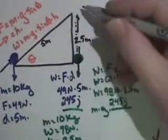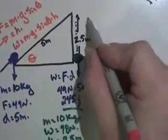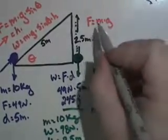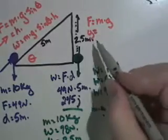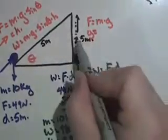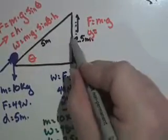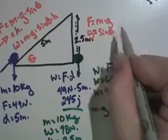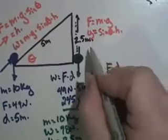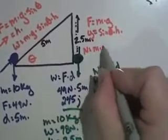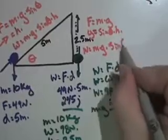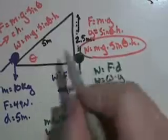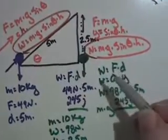Well, how much work would be required to lift it? To lift it, we would have to overcome a force equal to the entire weight, so all of mg, but we would only have to lift it a distance equal to part of the hypotenuse. And let's see, this is the opposite side of the triangle. So the opposite side, the y-axis, is equal to the sine of the angle times the hypotenuse. So the work needed to go this way would be equal to mg times the sine of the angle times the hypotenuse. And if you look carefully, you'll notice that this equation is exactly the same as this equation.